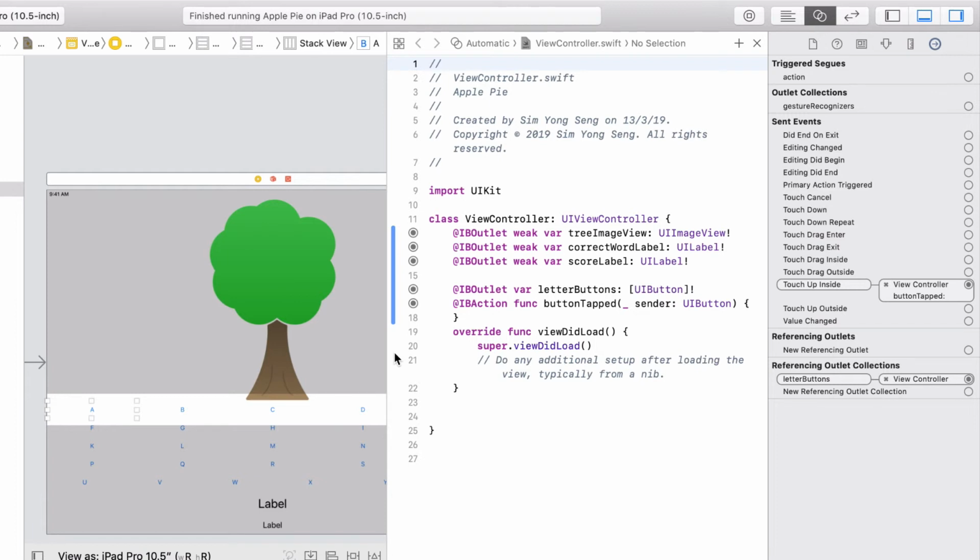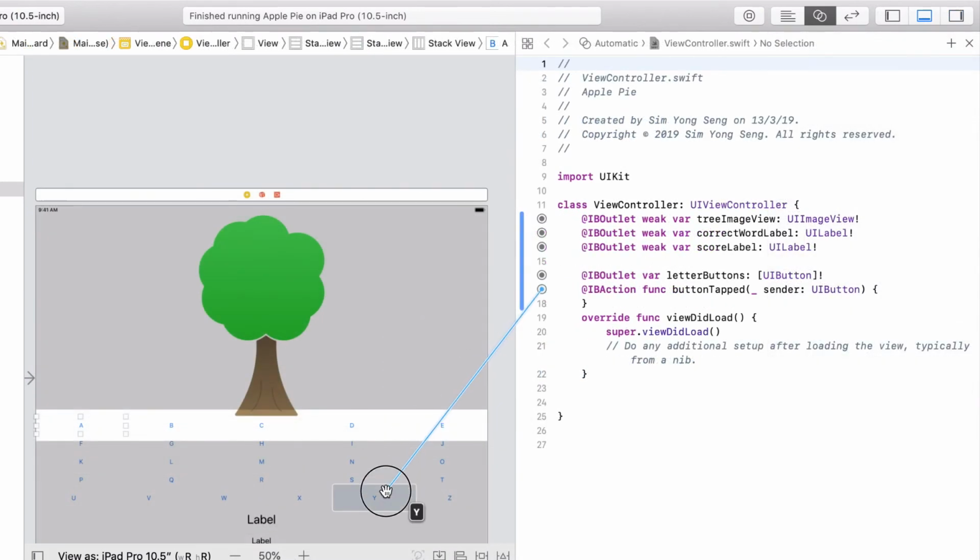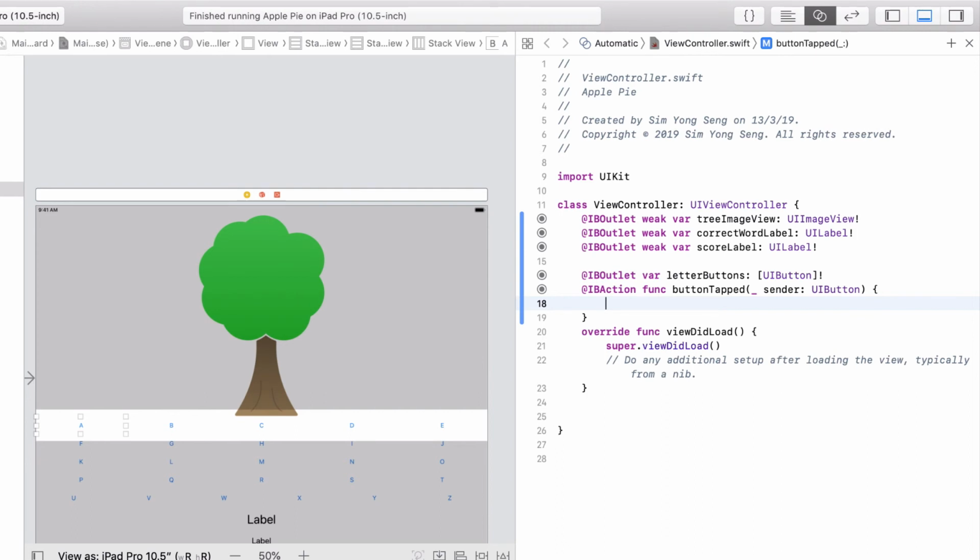Since we want this IB action to be applicable to all the letter buttons, we will do the same as what we have done for the IB outlet for letter buttons. So we will click and drag it to all the buttons. And as I have said earlier, I want the button to be deactivated upon clicking.